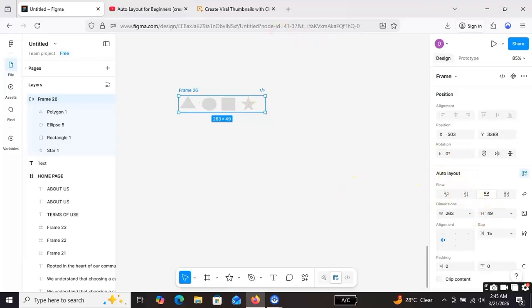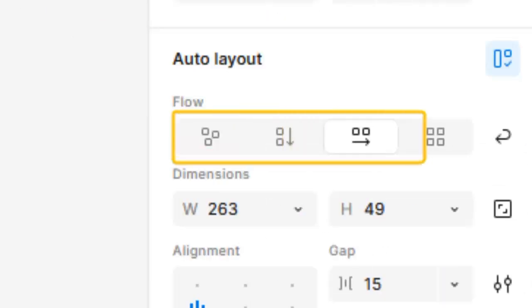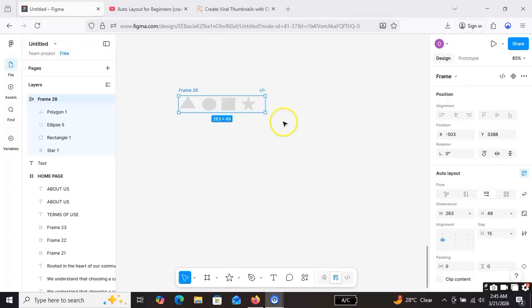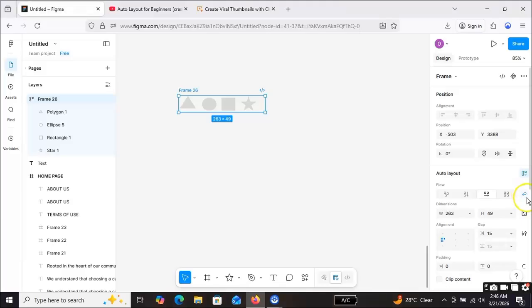So we're going to go over and check some other things we can do with this component. As you can see, in our auto layout, we have flow. The first one we can see is in any direction. The other one is a different direction. That flow tells us the direction that we want our components to go.